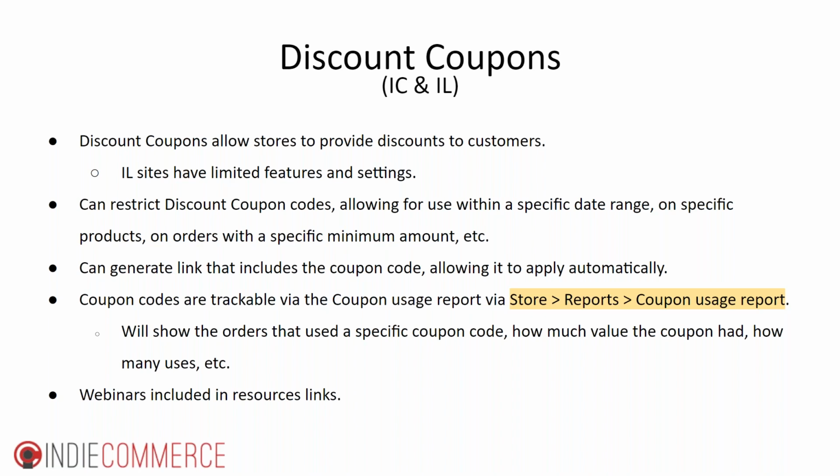Coupon codes are also trackable through the coupon usage report that's available at Store Reports, Coupon Usage Report. And this will show the orders that used a specific coupon code, how much value that coupon had, how many times it was used, and things like that. We actually have 2 webinars that cover discount coupons in a lot more detail, and I've included the links in the resources section of this presentation.